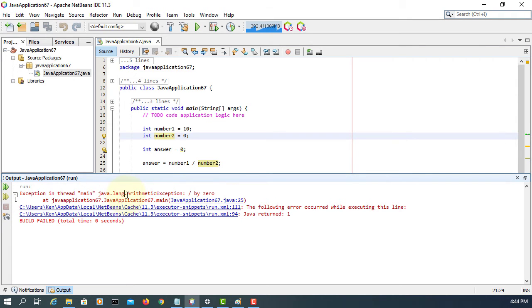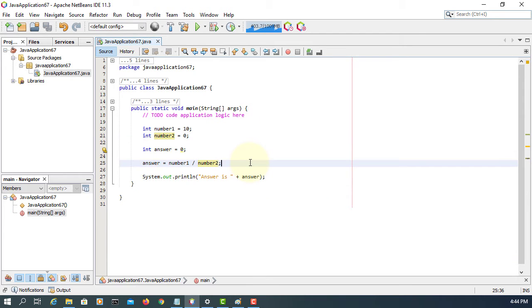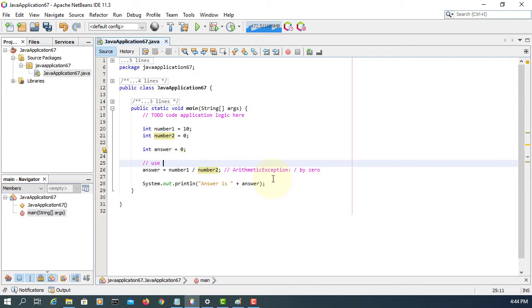There's a stack trace with additional information in the next lines. Don't worry about that at this point. So that's something to do with ArithmeticException. At least when you learn it, you see the name of the exception. We can actually avoid this problem using a simple if-else statement.